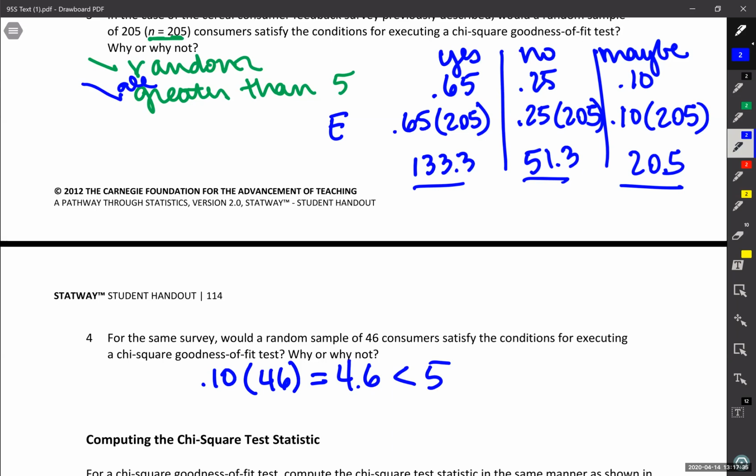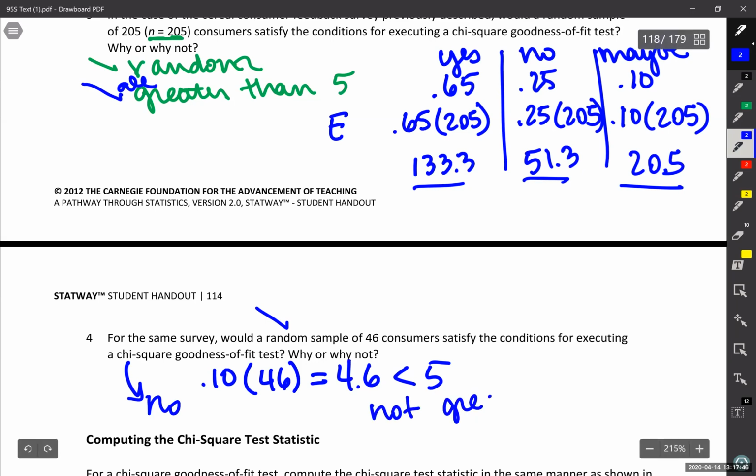So the answer is no. It is random, but it is no because it's not greater than 5. You could check all of them, it doesn't matter. You just need one of them to be smaller than 5 in order for it to fail. So this does not work for this type of testing. It does not meet the requirements for a chi-squared goodness of fit test because 10% of 46 is not greater than 5.